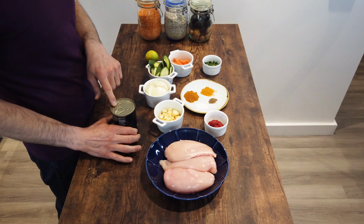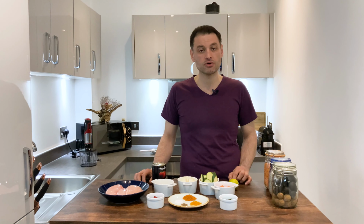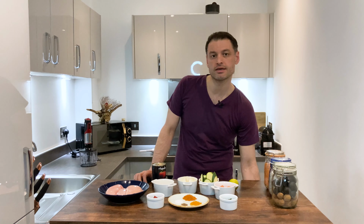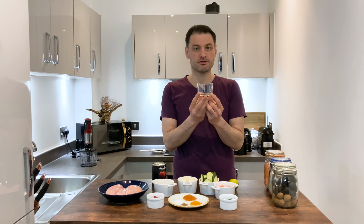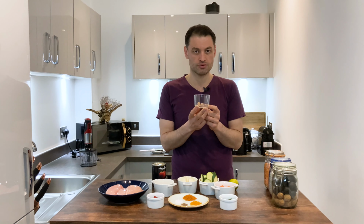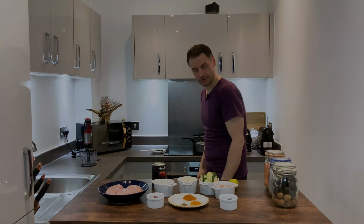any peeled tomato. This would be enough for 3 to 4 people, and I'm going to serve it tonight with rice. I am going to make 2 cups of this size rice, which is enough for 4 people, but again it's totally optional and you can choose it. So let's go cook.